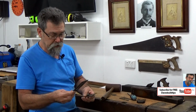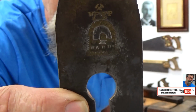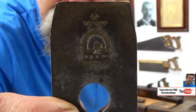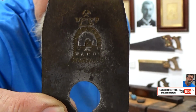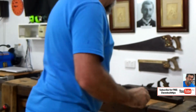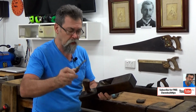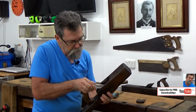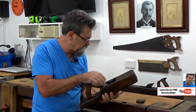Putting it back together is pretty easy. I'll show you that first, because that's pretty cool. Ward cast steel, and you can see the anvil at the top and the two hammers and warranted Ward cast steel. Excellent. There's a slot in here to take the head of the bolt. I'm going to slide that in without pushing it down and cutting my finger because it's still reasonably sharp.